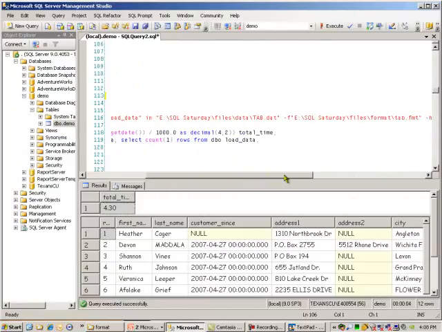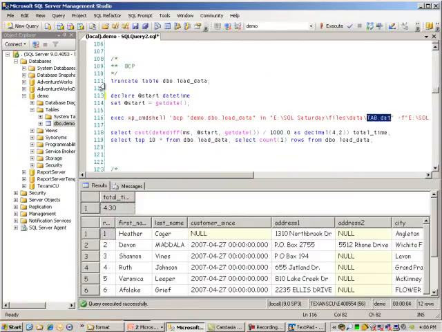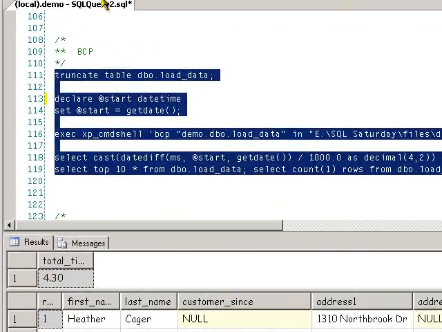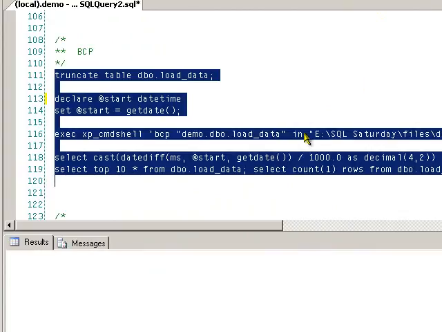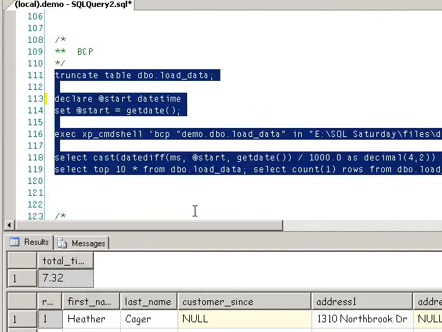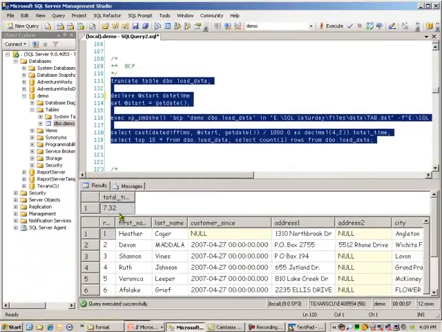Same exercise, this time once again, working with the tab delimited format file. Okay, shaved a second off on both of them.